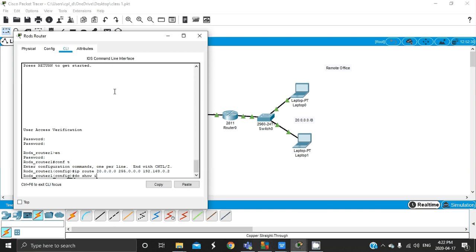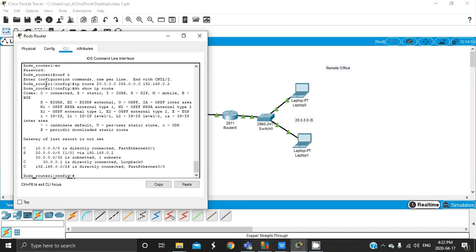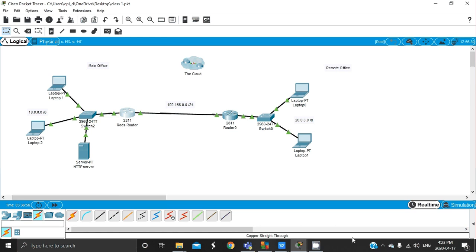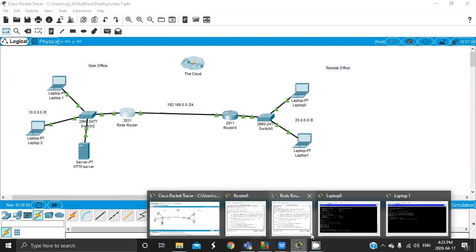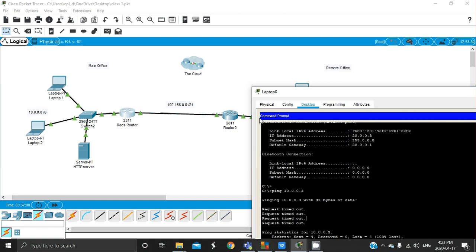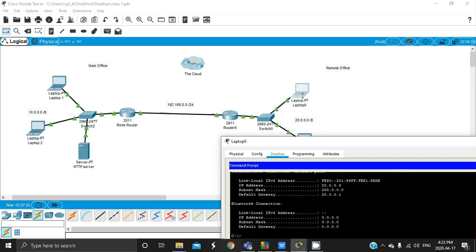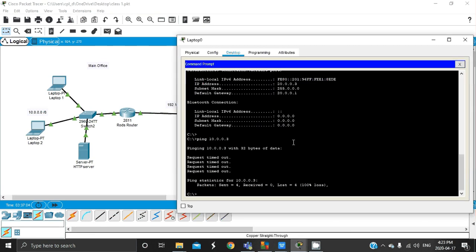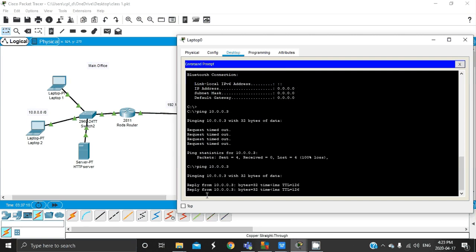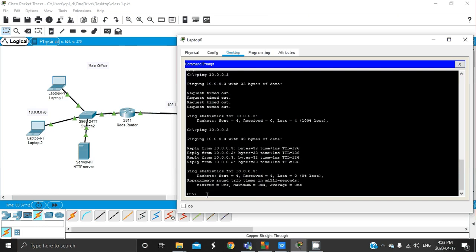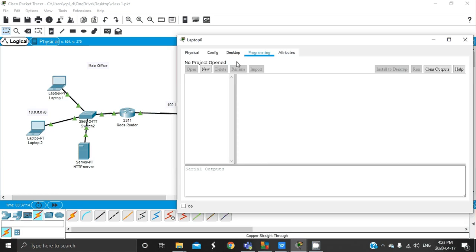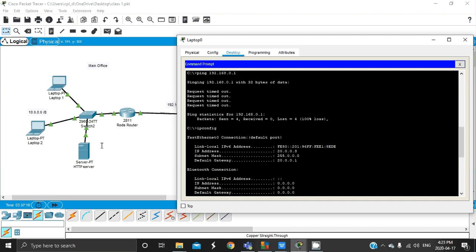Okay, do show IP route. Now we got our static one, so now they should be able to talk back and forth. If not, there's a problem. And there we go.